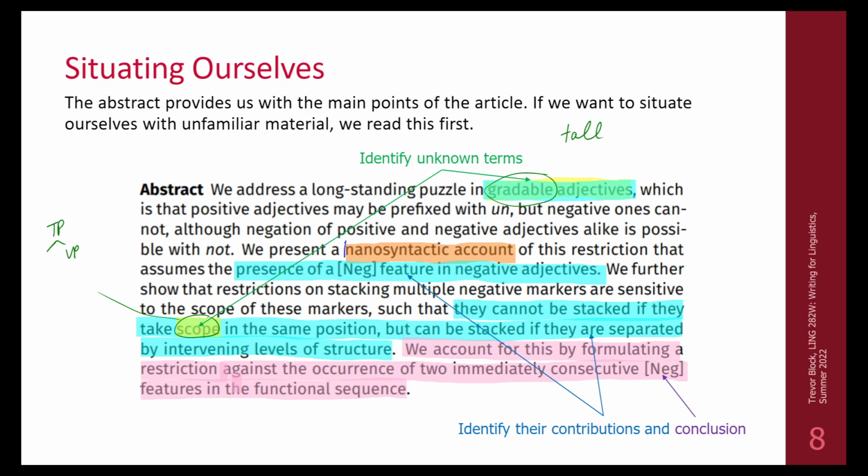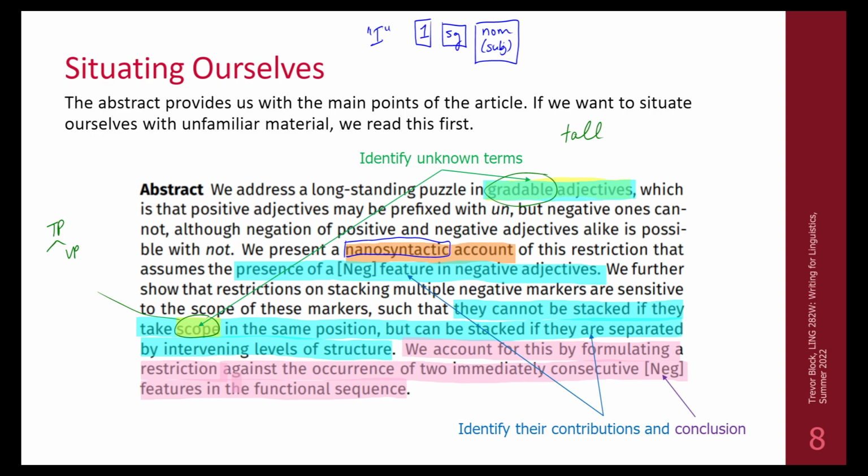We see something like nanosyntactic account, and this might be something you have to look up, but basically this just says that morphemes have structure that are even simpler than the morpheme itself, so even more narrow. So for example, if you take a word like I, which is a first person singular nominative pronoun, you can think of nominative as being subject in English. We could say that there's a layer in this pronoun for person, a layer for number, and then a layer for case, whether it's a subject, object, indirect object, and so on.